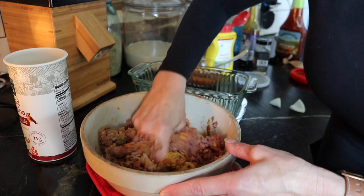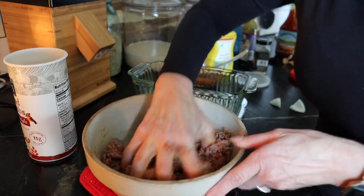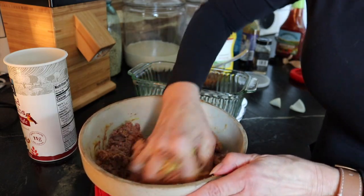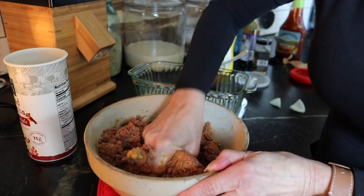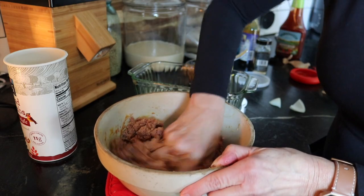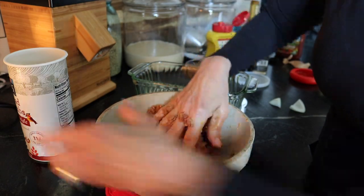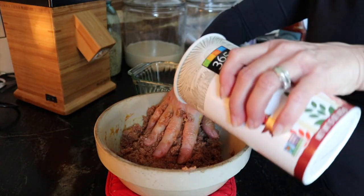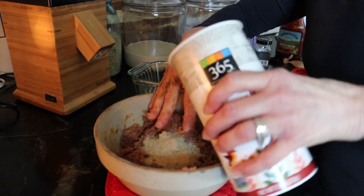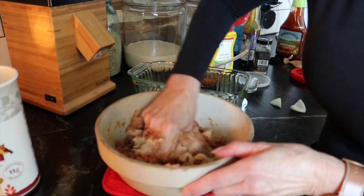What does the Bible say? Clean hands, pure heart. All right, so I'm just gonna mix this in best I can with my hands. I'm gonna add a little bit more. One thing about it, if you just mix with one hand, keep the other hand dry, you can add in stuff without having to wash your hands again.